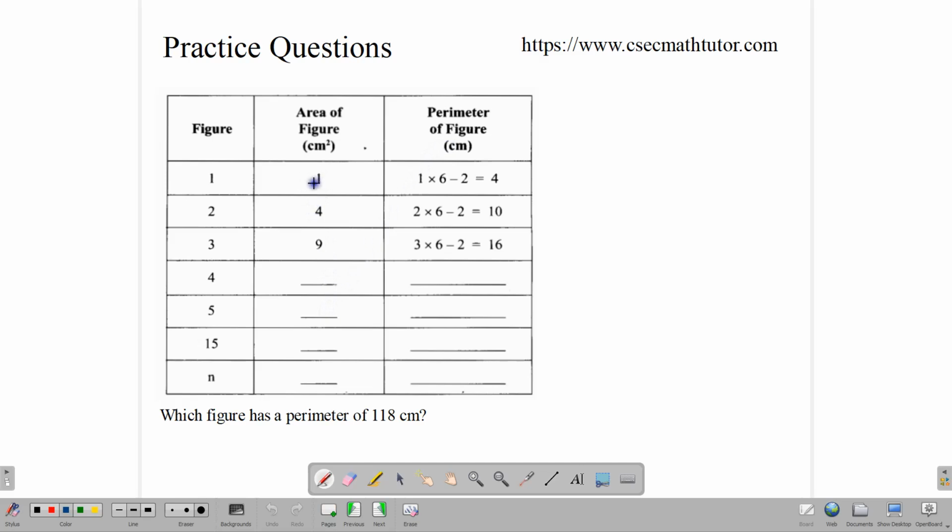Notice first up that these are square numbers. In square numbers, you know, 1 times 1, 2 times 2, 3 times 3. So this is 4 times 4, which is 16. 5 times 5, which is 25. And that's why it helps to know the basic sequences. Here we'd be going 15 times 15, which is 225.